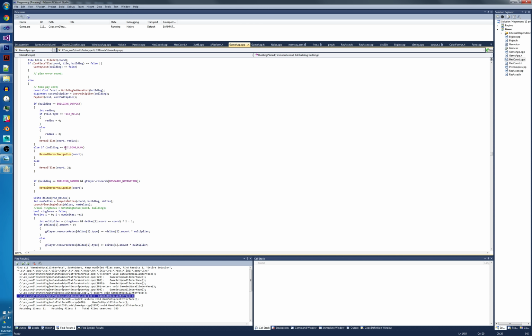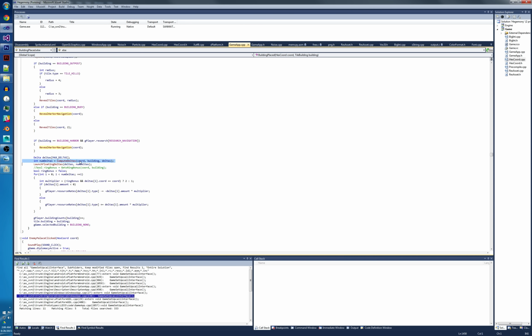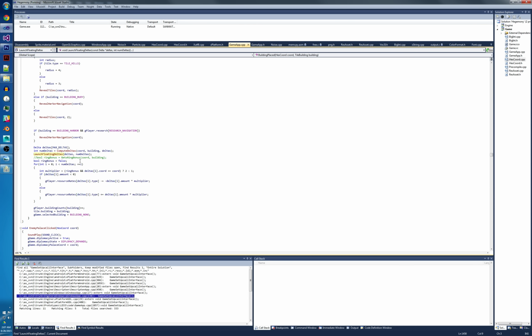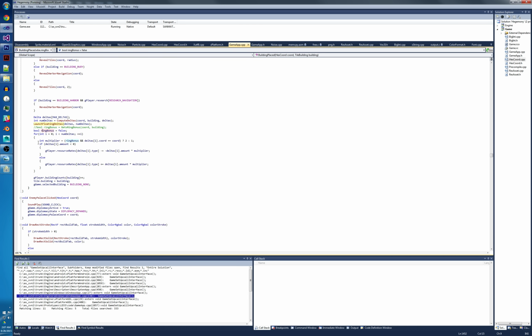After we've placed it, the next thing we have to do is compute those deltas. This is the same function we used to draw the deltas. I was gonna do a little floaty delta once you place it, but I ended up not doing that, so that does nothing. I was gonna do this thing where you got an extra bonus if you got a ring, if all 6 tiles neighboring you contributed, but I ended up not doing that. And then I just go through and add the deltas to your current resource rates.